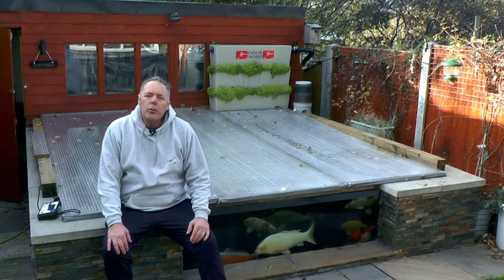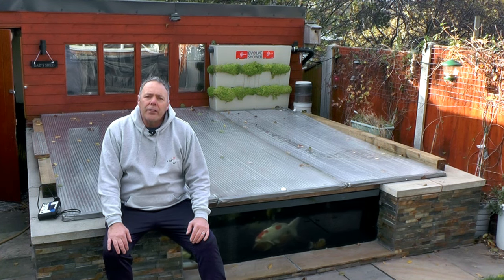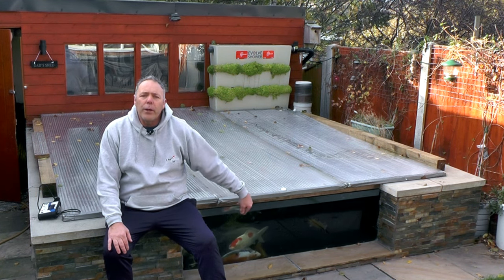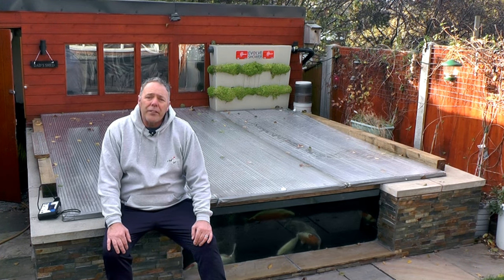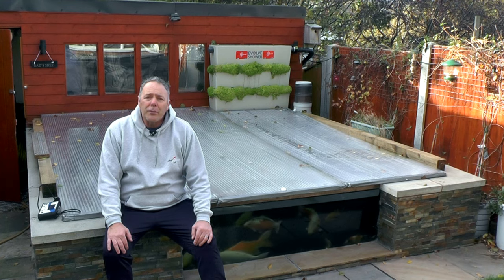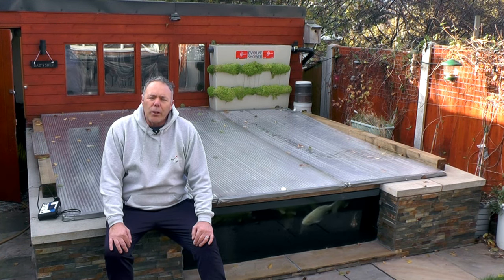With the pending cold weather and the potential of frost, I'm going to get the insulation sheets out and cut a couple of panels to fit in the window so I can put them on at night at least. Then during the day, if the temperatures start to warm up, I can take them off, so the fish can see, they can let some light in and I can see the fish. We'll also have a look at a few other projects that I've got lined up and see where we can go with those.